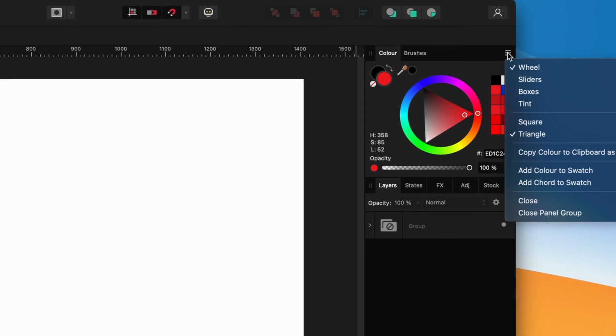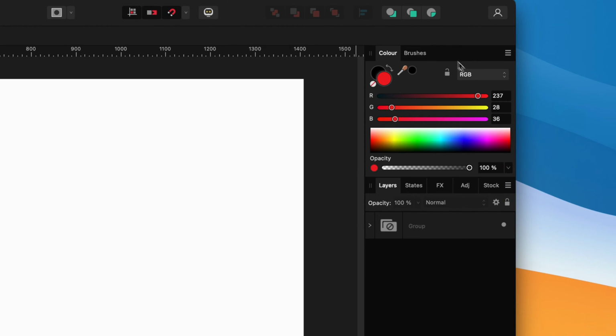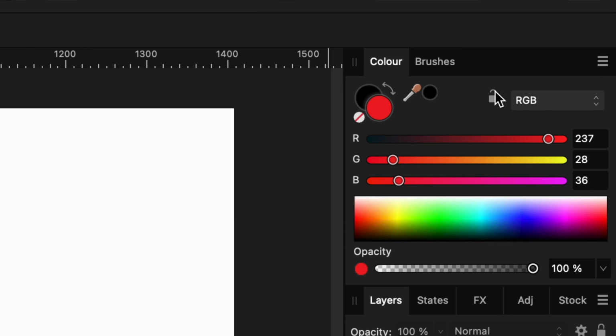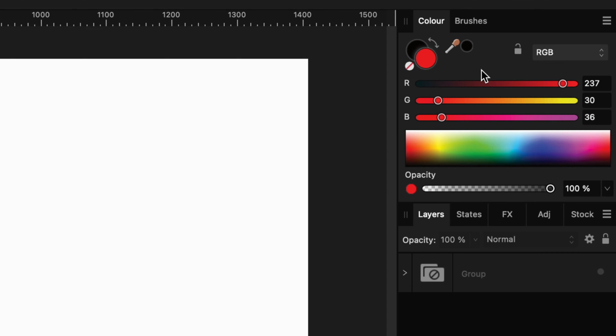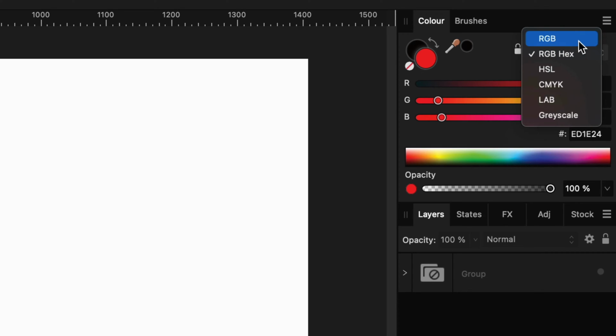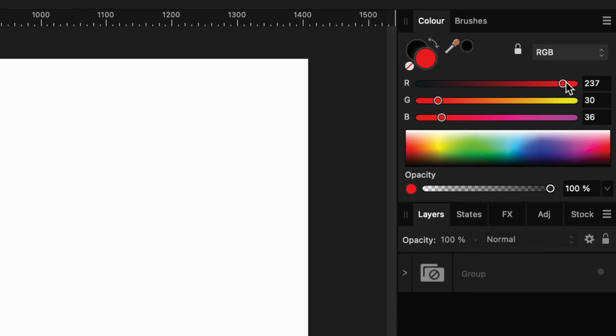When you switch to sliders in the color panel in Affinity Photo, you get this lock icon. Ever wondered what the lock button does? Does it lock the slider or the selected color? Turning it on and off seems to have no effect. I can switch to another slider or still change colors. So what does it do exactly?